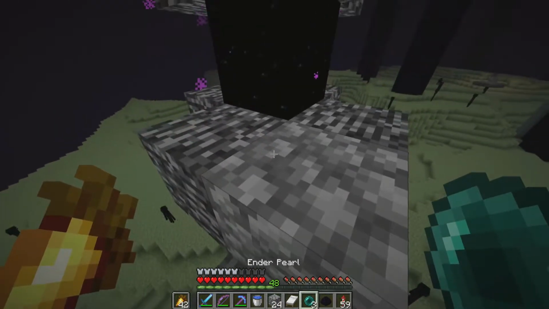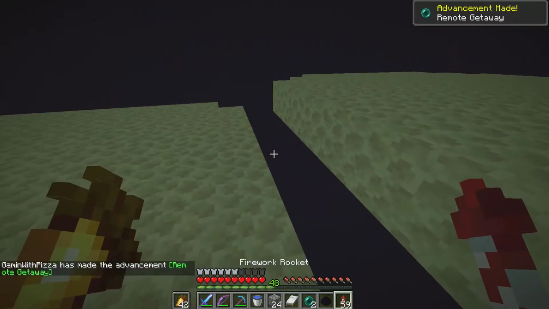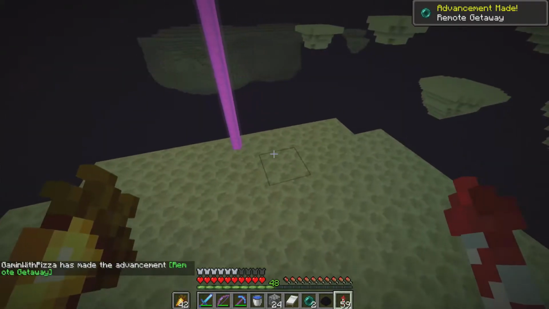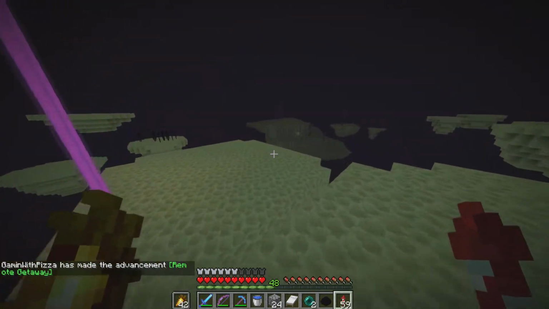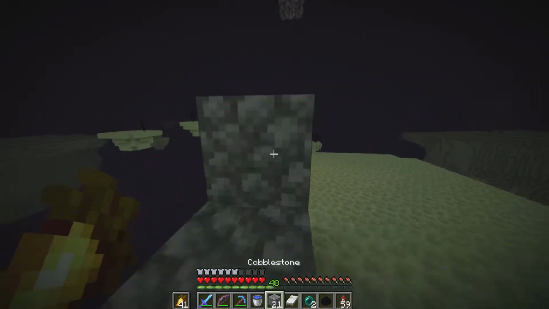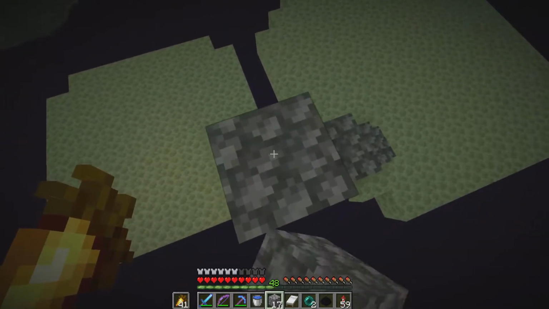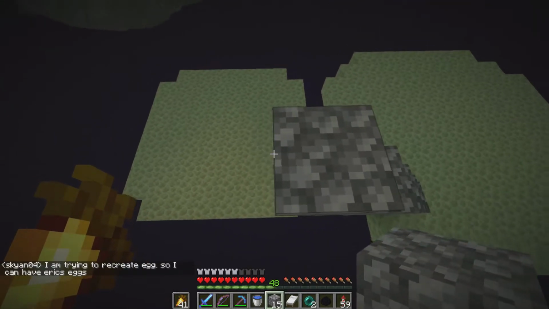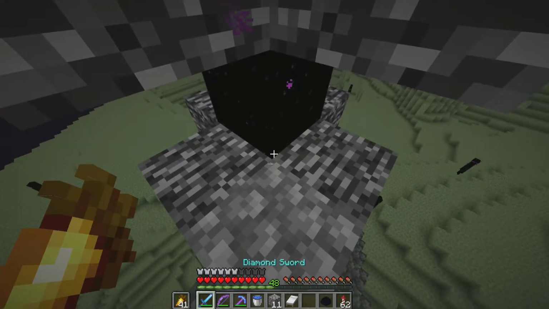Okay, so I think I just need to do this. And I'll have my rockets up just in case. Okay, nothing happened, so that's fine. It's all good. Okay, what I think I'm gonna do actually right now is I'm gonna go back and grab my ender chest. Okay, I go back in now. I said go back in now.